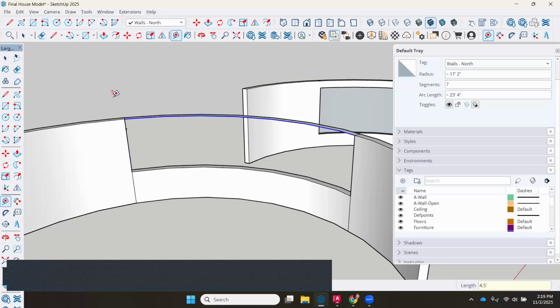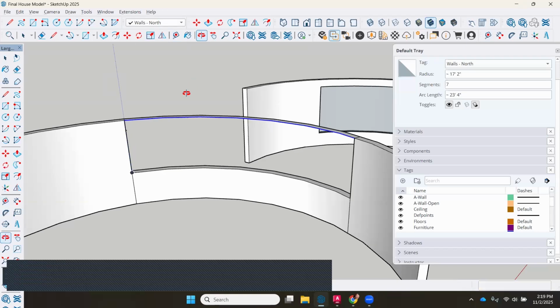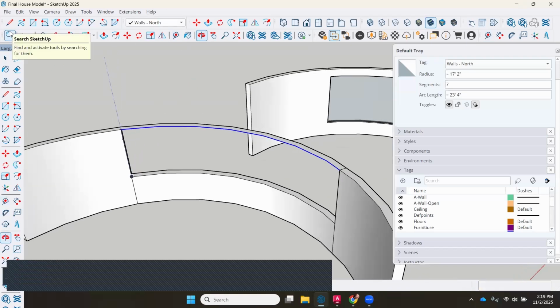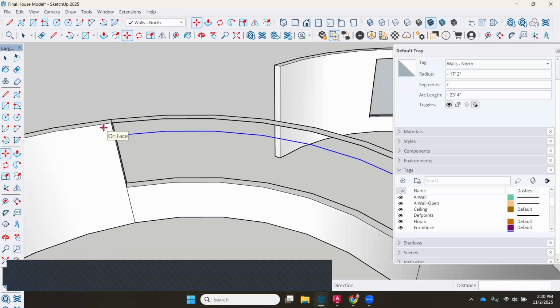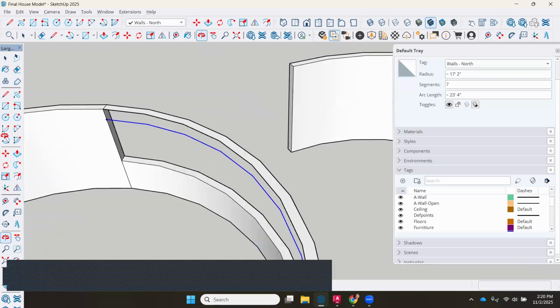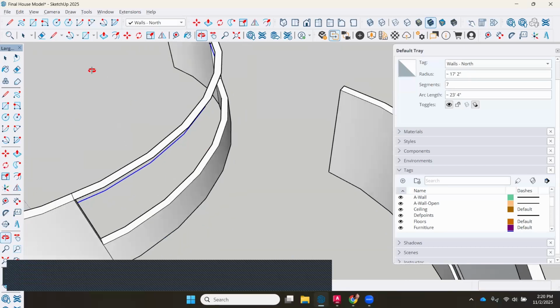4.5 feet. Okay, about there. All right, so now what we're going to do is that same line that's highlighted, I'm going to copy that. I'm going to paste, but now I'm going to bring it over here, and I'm going to put it right there on that edge. So that's the bottom of this window. So pivot around. Now we're going to do the same thing with this line right here.